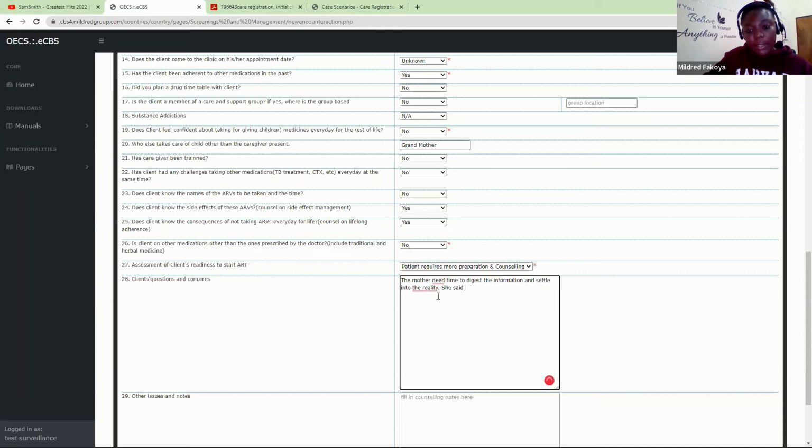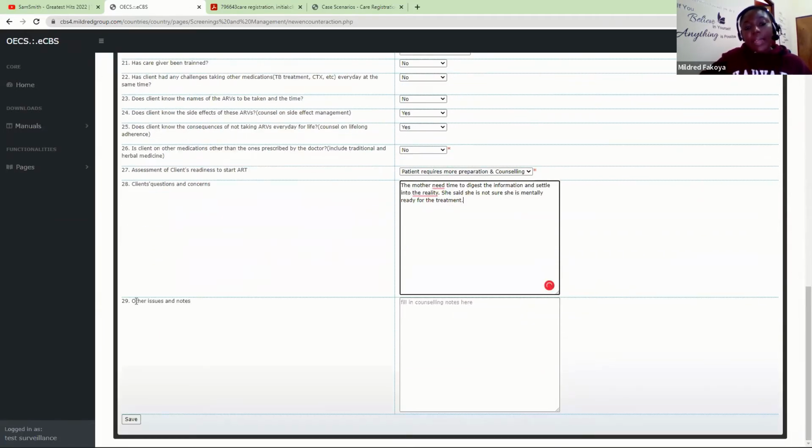So she said she is not sure she is mentally ready for the treatment. So other issues and notes: mother needs psychological support. She looks anxious and depressed.